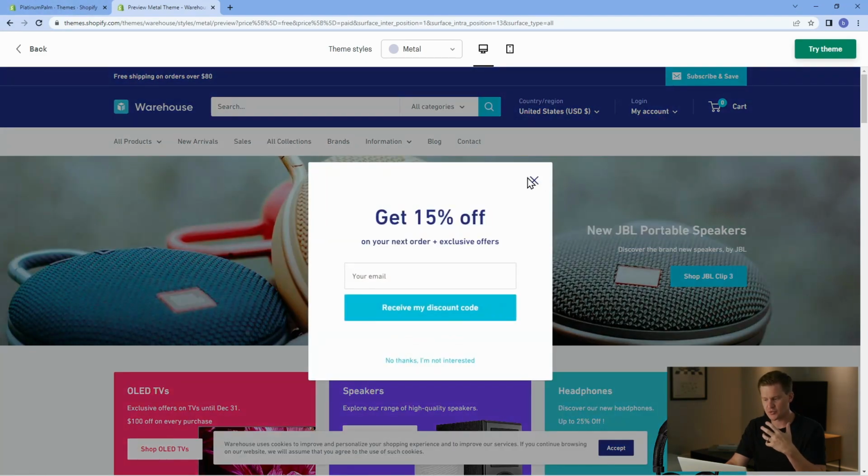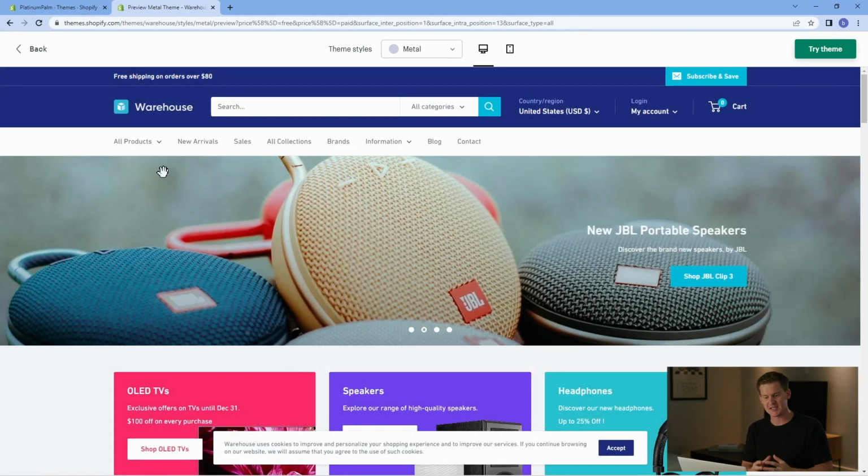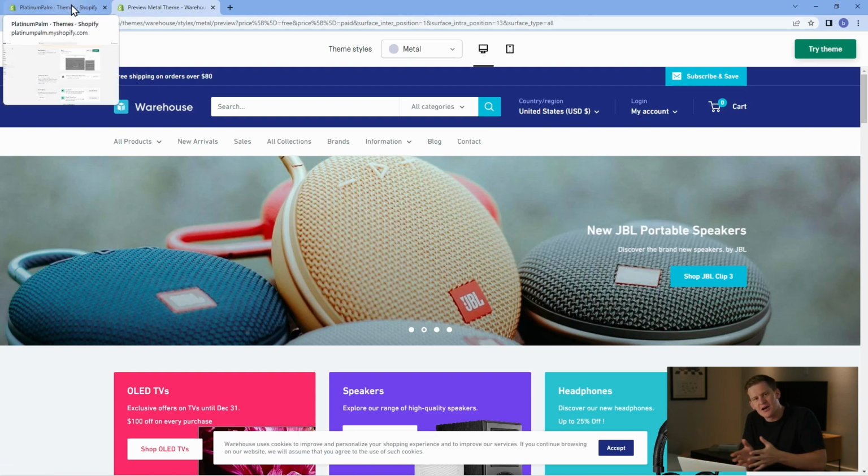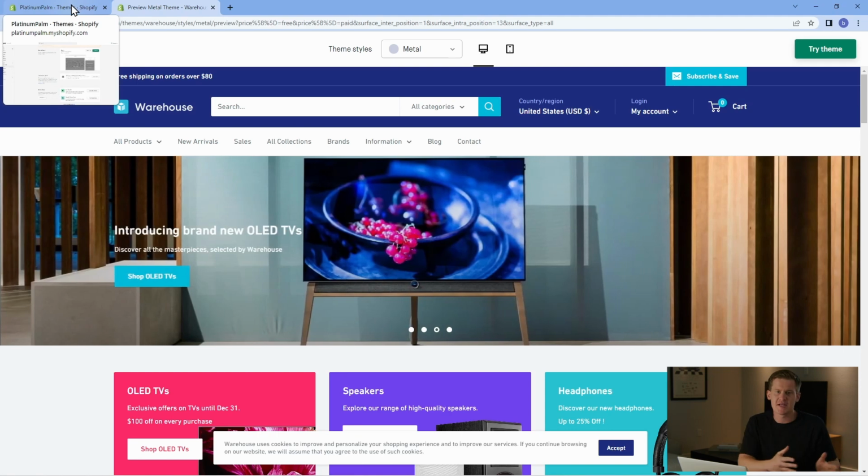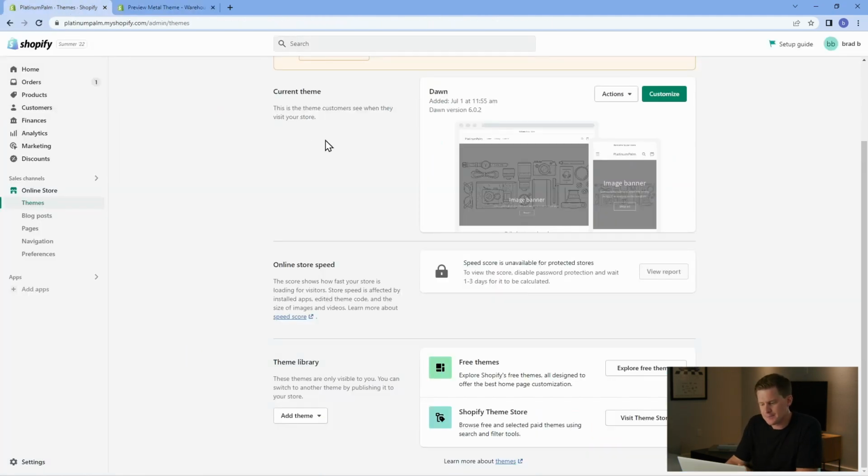But the opposite is true. If you don't have that many products, you want to have less things, you want to feature them prominently, go with Dawn. Utilize just the collections. Don't really utilize search. And that'll help you guide customers where they need to be, right? That's the whole point of this. You're trying to nudge people where they want to go. So those are your two considerations. Those are your two options. You can go Shopify supported, you can go free, you can look for something that has big catalog support, or you can go with something that has little catalog support.